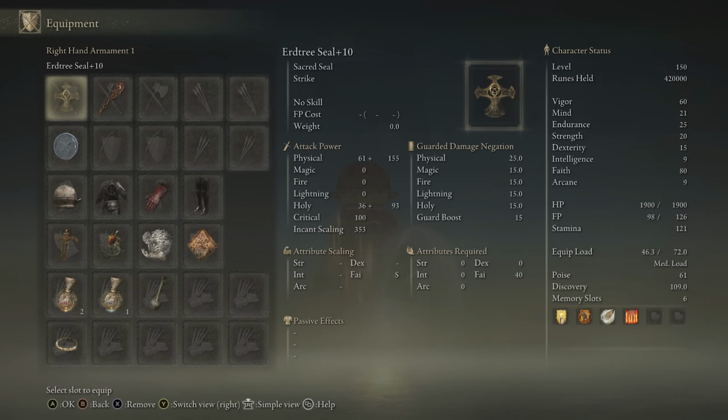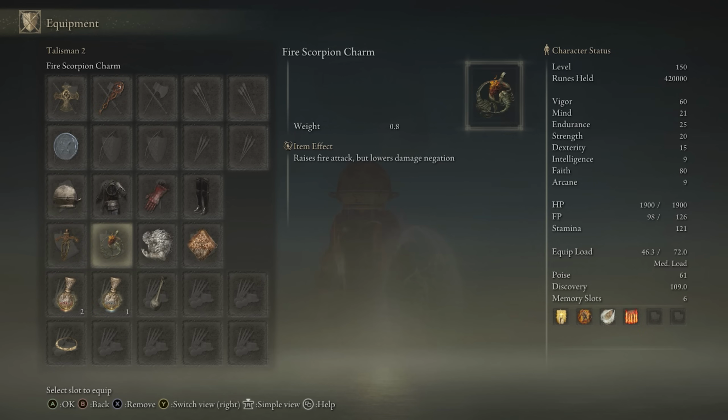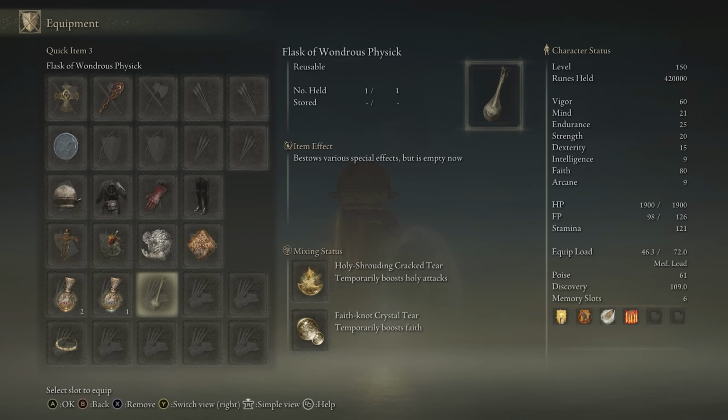Let's jump into equipment. For equipment, we have the Erdtree Seal +10, we have the Giant Seal 2, we have the Jellyfish Shield. We hit 61 poise here. You only need 51 for the first threshold. Ritual Swords Talisman, Fire Scorpion Charm, we have the Godfrey Icon, we have Flox Canvas Talisman, and then that was meant to be the Flame Tier and Fate Tier 2.